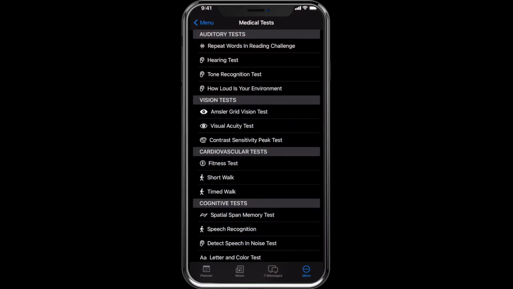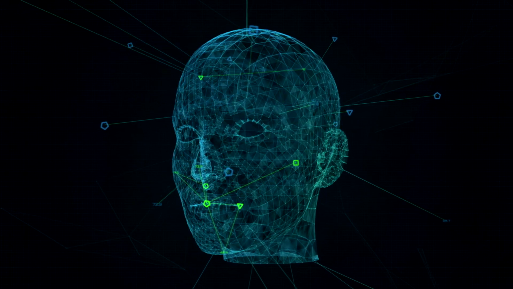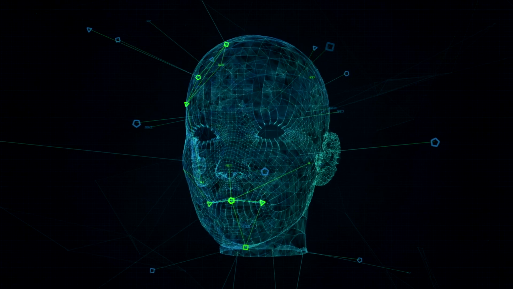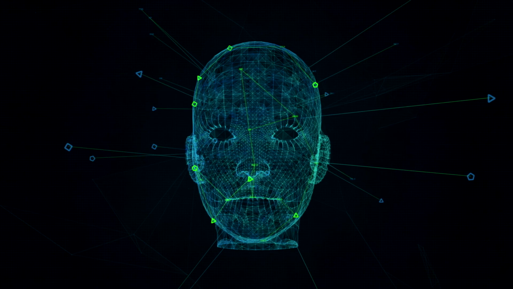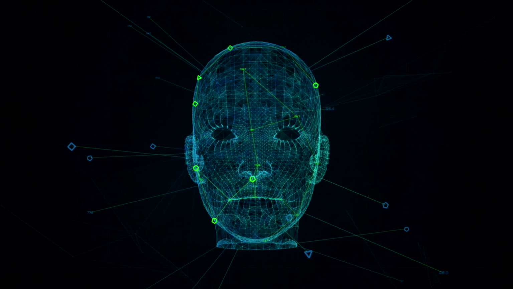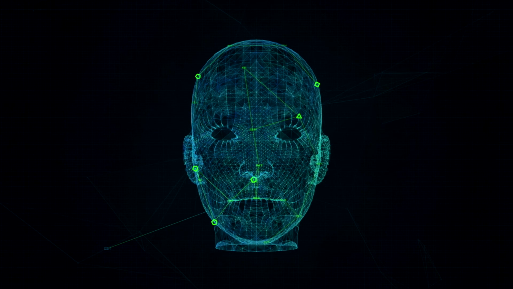Our most recent update includes 22 unique Apple Research Kit tests, which allows our app to facilitate tests on auditory, visual, cardiovascular, cognitive, and mobility functions of patients. We have also recently integrated live streaming face analysis that can be turned on during the previously mentioned medical test. The live stream continuously monitors 76 landmarks on the face, which can be used to analyze multiple neurological conditions and drive functions upon the screen for those who have difficulty with mobility and need to use eye movement, face gestures, or head tilt movements to facilitate language or taps upon the screen.